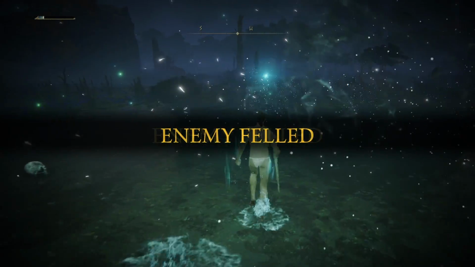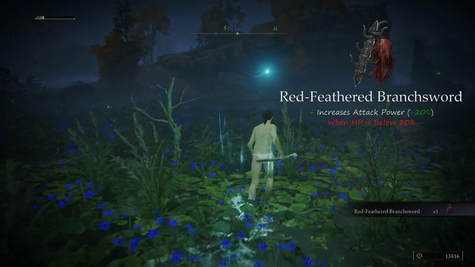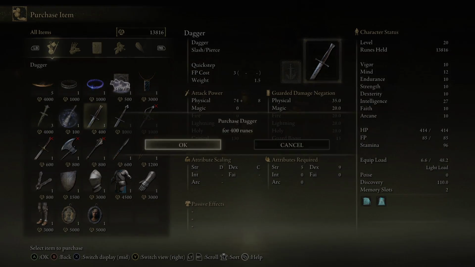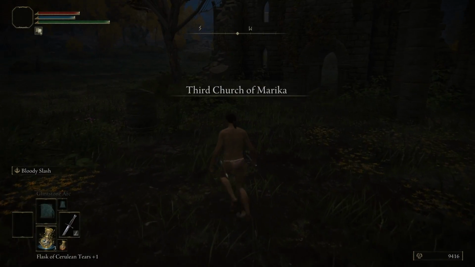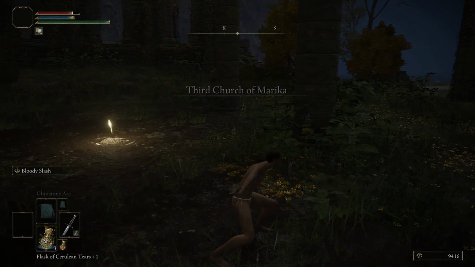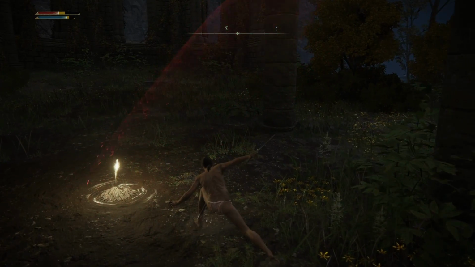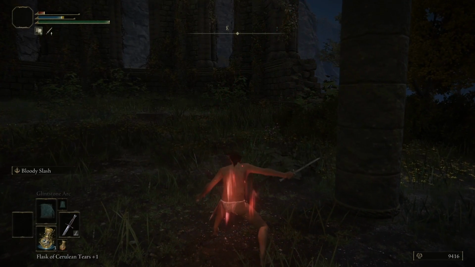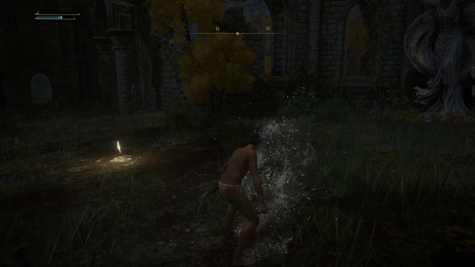And after the final blow, I get the Red Feathered Branchsword talisman, which increases my damage whenever I'm in low health. Now it's time for me to buy a dagger and put the Bloody Slash Ash of War into it. The difference in this character's full health and low health pretty much makes no difference, as the majority of the enemies are just gonna one-shot me. So it's better to make the most of this situation, because I'm pretty sure a gust of wind is more than capable of destroying me.